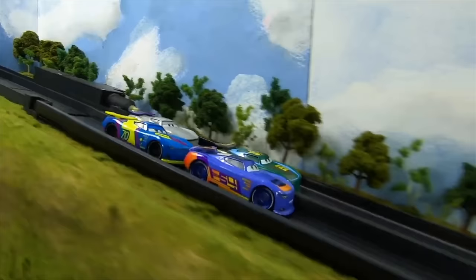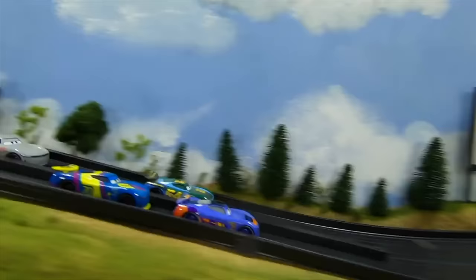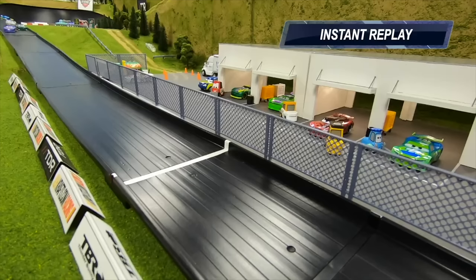DePetel off to a blistering start. He'll lead through turn one. Kerber looking to make a move. Here they come out of turn two. DePetel leads, and it'll be DePetel taking his first win over Kerber and Jun Yi. Gunsett finishing in fourth. Barry DePetel would not be denied in heat four. Watch Kerber make a great run on him, but DePetel makes that car as wide as possible and is able to bring home his first win of the season.